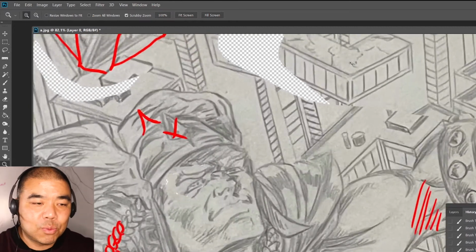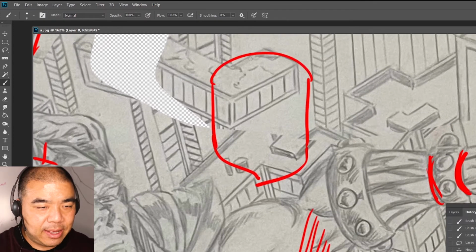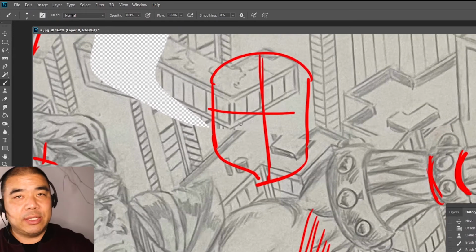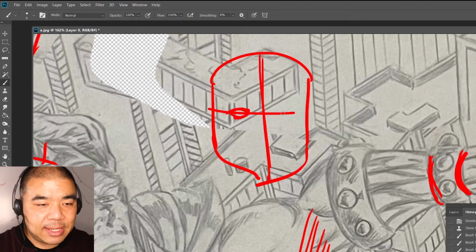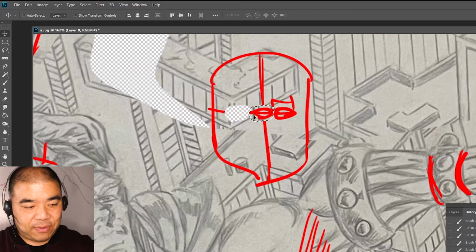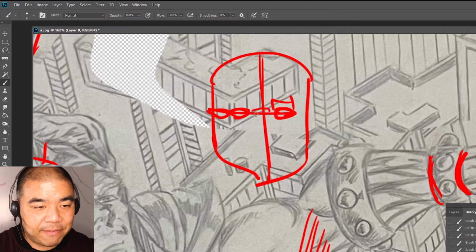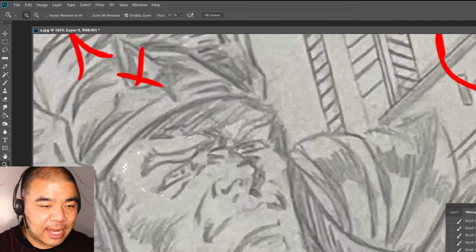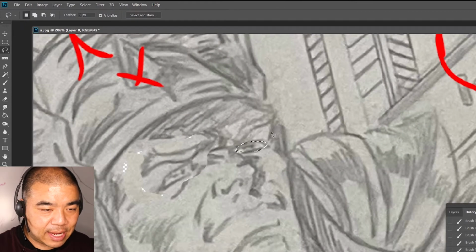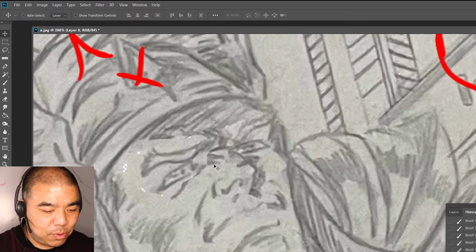Now let me tell you the rule of drawing the eye. When you're drawing a regular human face, here's the human face. Here's the center, here's the eye. The distance between two eyes is one eye. So however wide this eye is, the distance between those two eyes is equivalent to this one eye. If I took this eye over here and moved it to the center, that's the distance between two eyes, one eye. If I imagine the width all the way across, you have five eyes all the way across. So when I look at this eye, we have the length of this eye here. If I move this over here, that's the distance between two eyes. Well, actually, it's kind of curved over here. So originally, you had it a little bit too far, so we just moved it in closer.